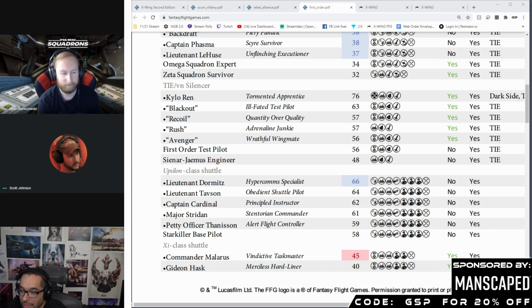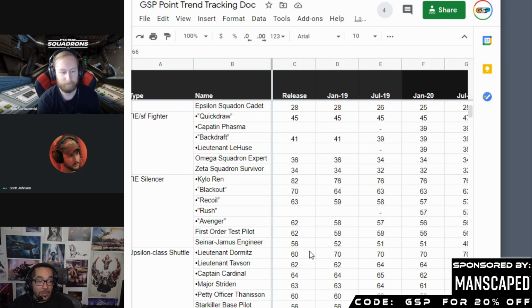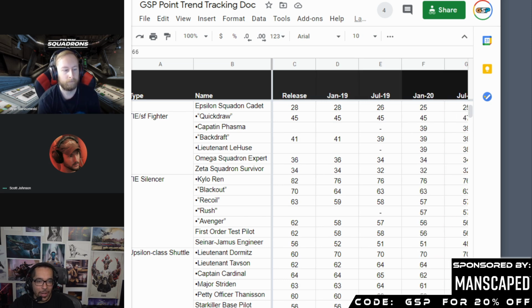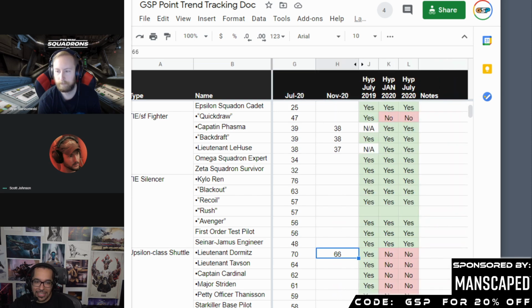Okay, we'll flip over to the doc here. Okay, where are you guys at? Right here. Okay, so Upsilon, Lieutenant Dormant started at 60, jumped up to 70 because of triple Upsilon, and now came down just a bit. Not quite halfway from the change, but at 66.